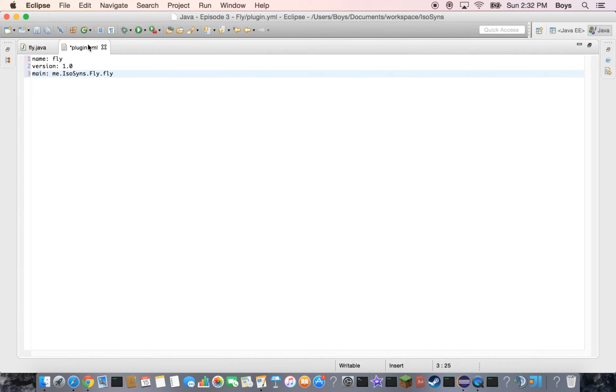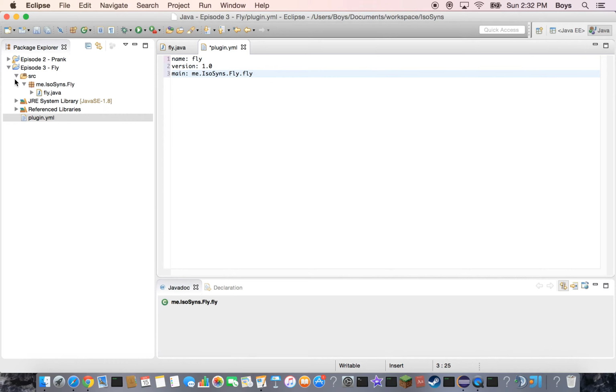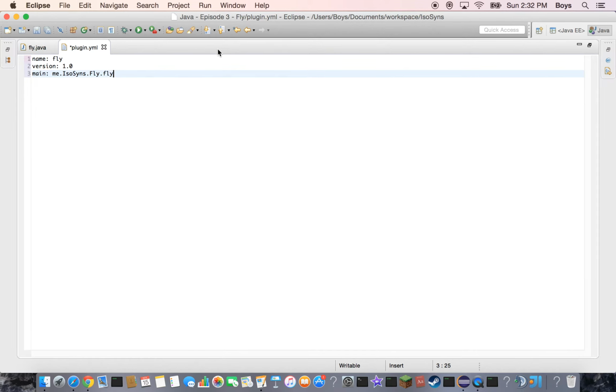So basically what this is saying is that for the main, it's me.isosins.fly, then you have to do the core of the flight, which is called fly. Okay, now we could just do author. Then as we know which the author is, it is isosins. And then we could do description: a simple way to fly.